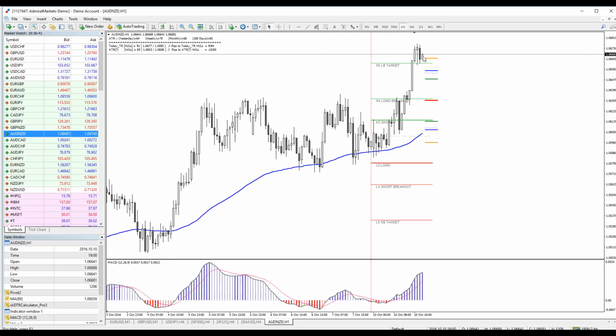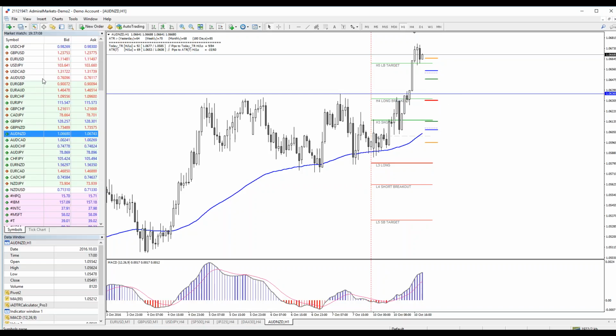Australian dollar, New Zealand here. Also the question from Elmo. This is clearly a possible buy on Australian dollar. I would wait for a retest of this level. And here it's above H5, so if it retraces here, I would look for possible buy trades. So please watch for this level here for a buy trade.